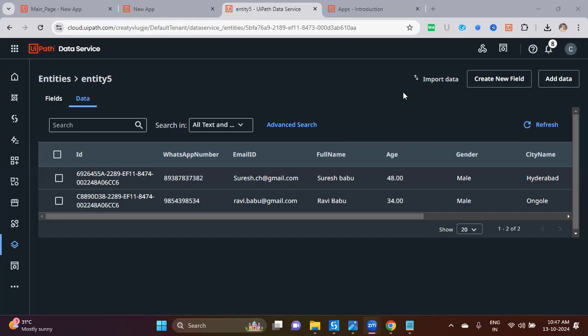When they click on submit, in the background it has to run logic that adds all the field details to the database, the data service, plus some client validations. So how much time can a UiPath developer take? Just type the average time, or mention the hours, in the chat window. No problem, if it's wrong also it's not an issue. Some developers take a long time, some take very little. Just imagine a developer sitting in front of the computer working continuously, no breaks.